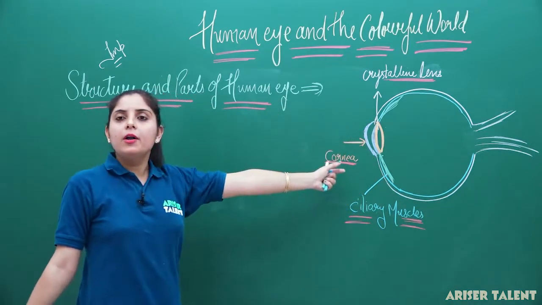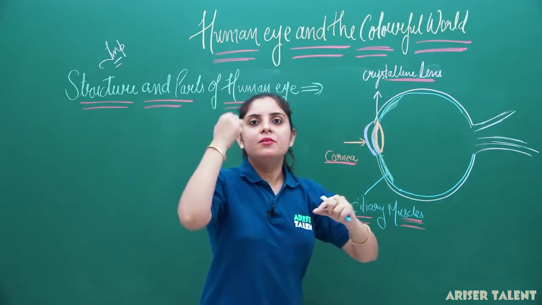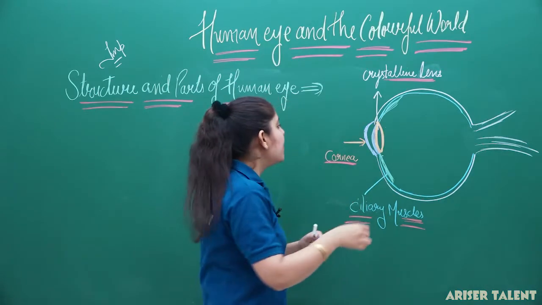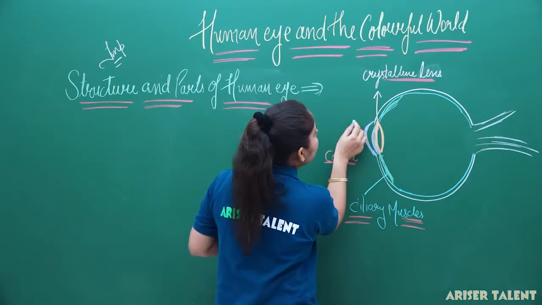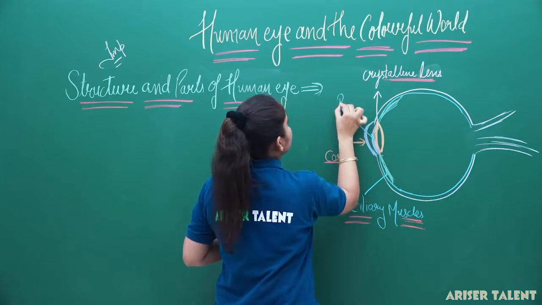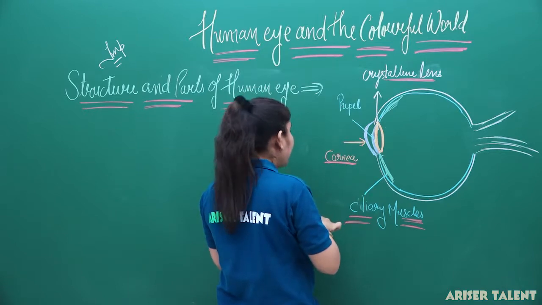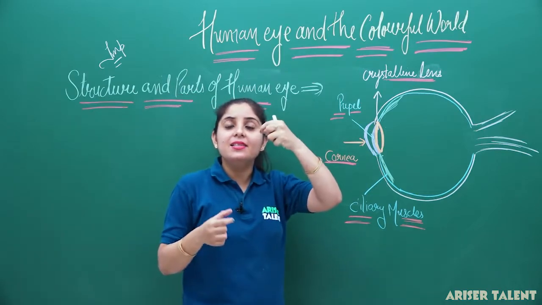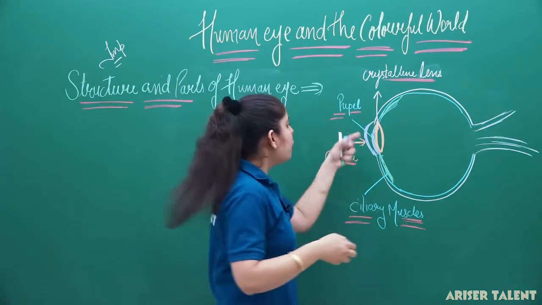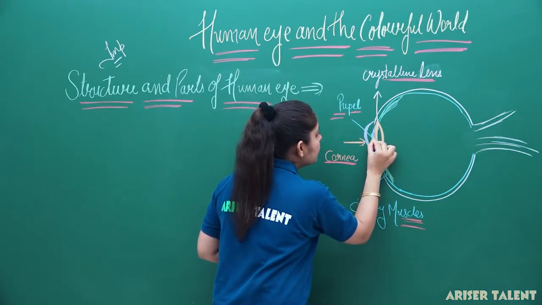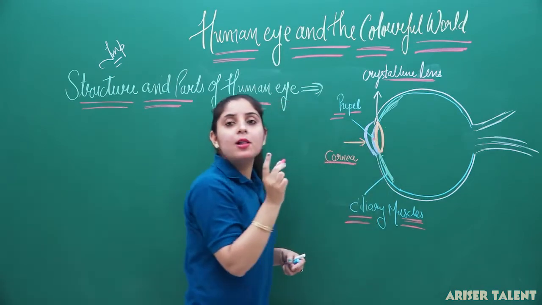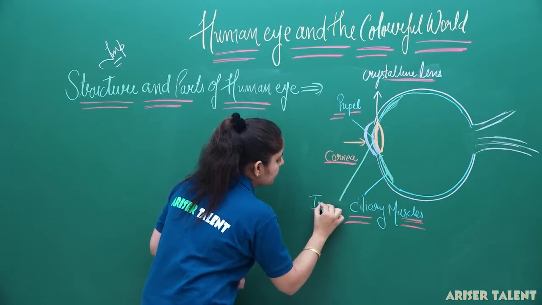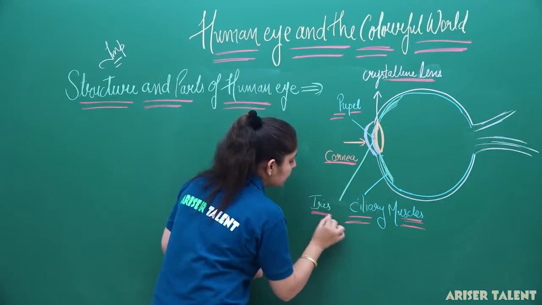Now, after the cornea in our eyes, we have a round shaped circle of black color. That black colored part is our pupil. So behind the cornea, we have the pupil. And in that pupil, you have a centered part that is called the iris. The iris is actually a hole on that pupil. So on that pupil, you have one hole, and this hole is known as the iris. So these are the main things.